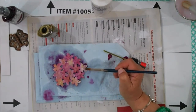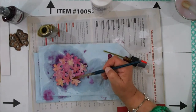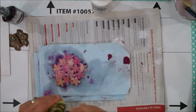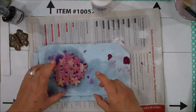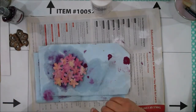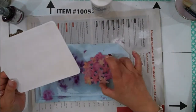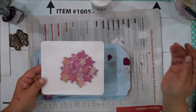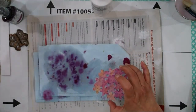Okay, I think I'm going to leave this alone, and then when I put the sealer on it, it'll give some more depth to those colors. Okay, so that I would call done. Okay, so we have this done. And what happened to my, it's still wet. Of course, I'm impatient. I'll put it on the back part. Oh yeah, look, this is going to look pretty cool. All right, I'm happy.